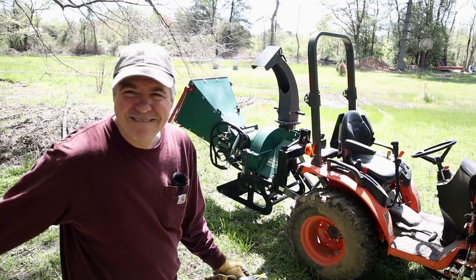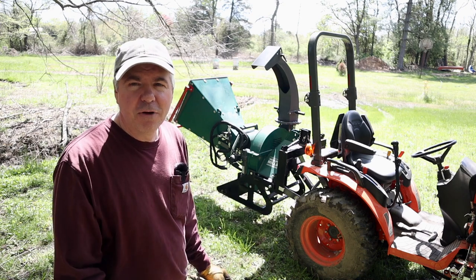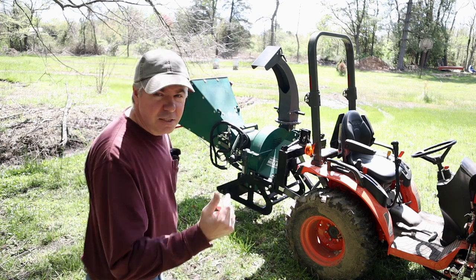Now you probably want to see this thing work. So the first thing you have to do is lower it. You always want to run your chipper when it's flat on the ground. You don't want to run it when it's raised up on the PTO. So let's lower that.